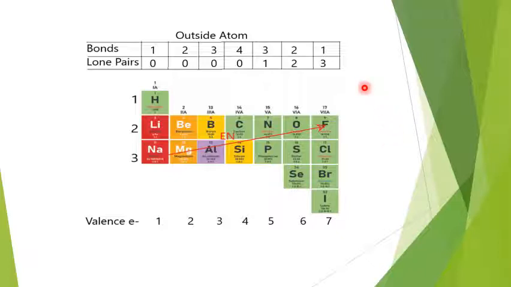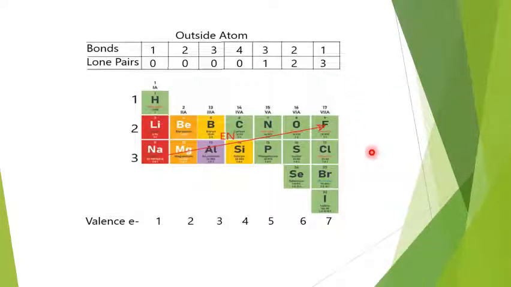So for instance, if you had water, H2O, so HOH. O is in the middle and H is on the ends. So what you do is you give the hydrogens the number of lone pairs and bonds that they have. Here you have the outside atom, hydrogen, which has one bond, no lone pairs. So you would give each hydrogen one bond. And then we'll show examples of that in the other ones.